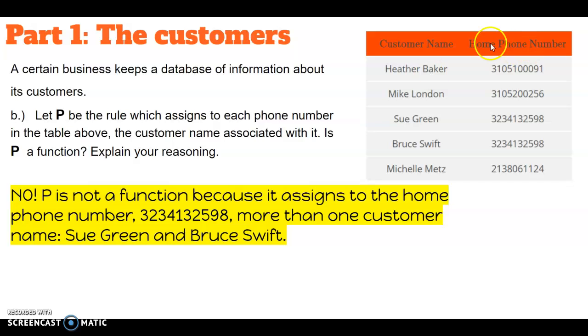So thinking about it like this, my X value, right? So now I have phone number being my X value. There's two different sets of X values and they're two different people. Just like in the other one where customer names were my X value and they each had one. Now my phone number is my X value. That's why it says let the rule be assigned. And my X values or my phone numbers go to two different people.